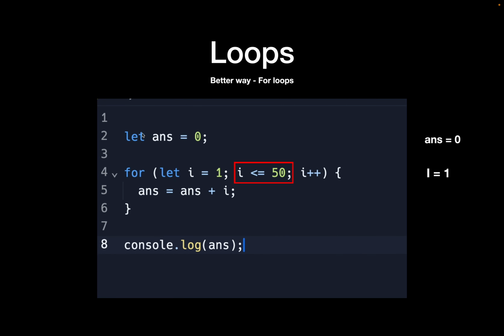Cool. If we start from the top, what were the 3 steps? We started from here. Then we went to the initiation step. Then we went to the step of checking, okay, is i less than or equal to 50? And is that true? Is 1 less than or equal to 50? It is, and so the control reaches here. And what does this logic say? It says answer equal to answer plus i. So what gets added to 0? 1, which is why the final value of answer becomes 1.